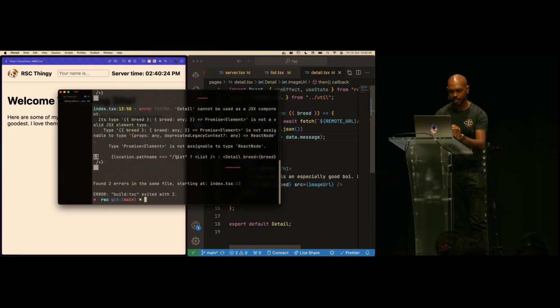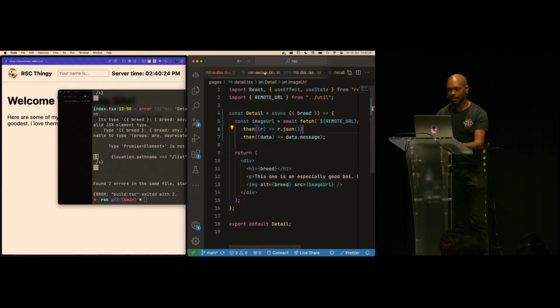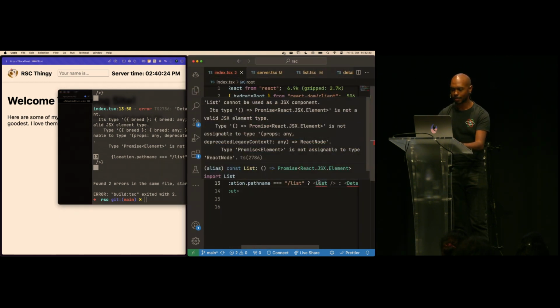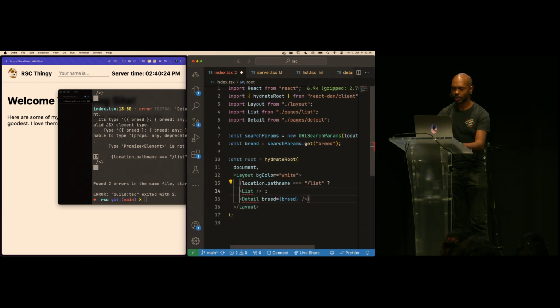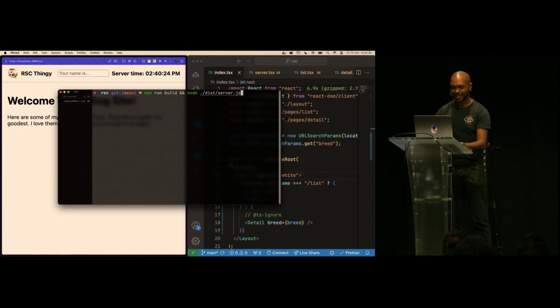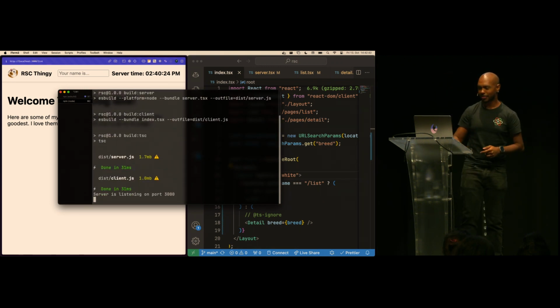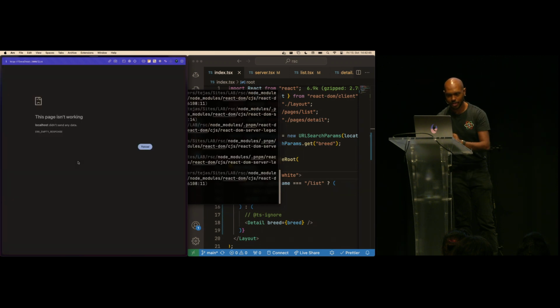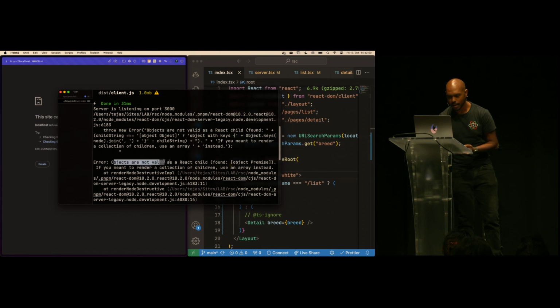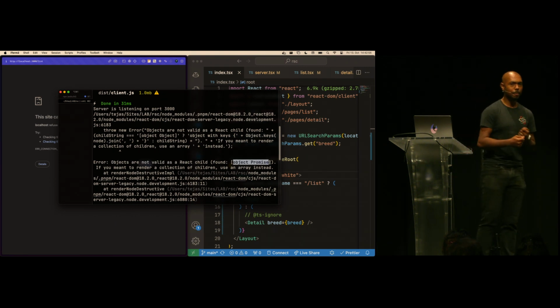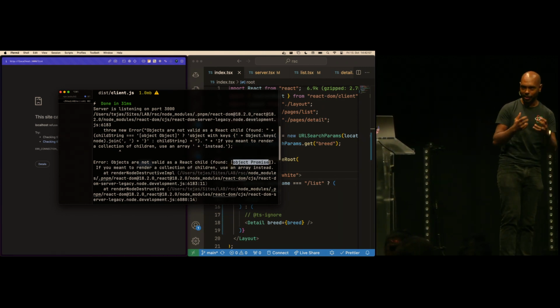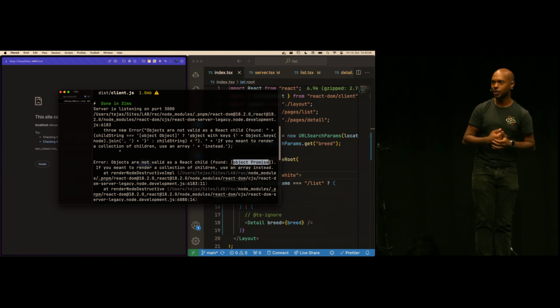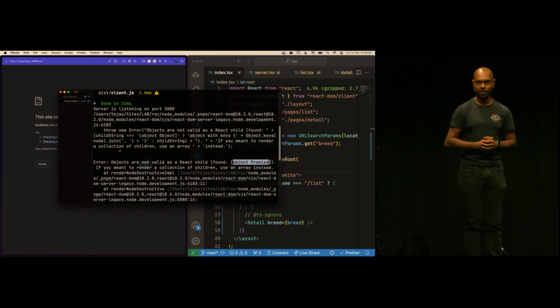And what we see is TypeScript errors. So let's go fix the TypeScript errors, because React components can't be promises, is the TypeScript error. And this is true. We're going to fix it very simply by doing this. There's actually new types in React for that. So now we're listening. Let's run the website, and it crashes. Why does it crash? That's because objects are not valid as a React child. Found object promise. And that's because these components are async. They're not functions that return JSX, they return promises. This is a problem. And this is where the secret sauce of server components happens.